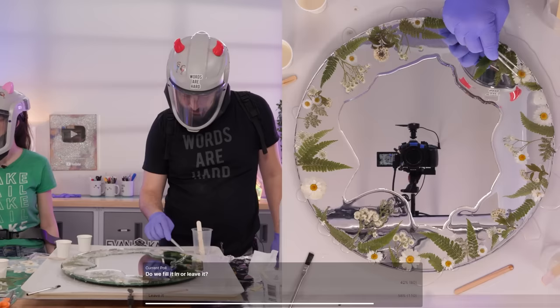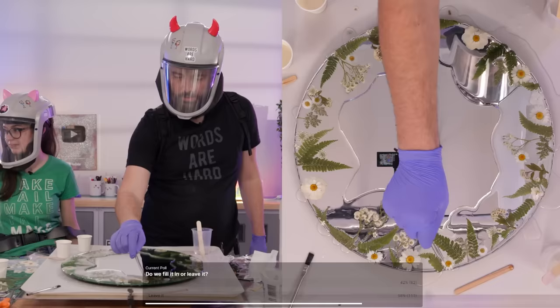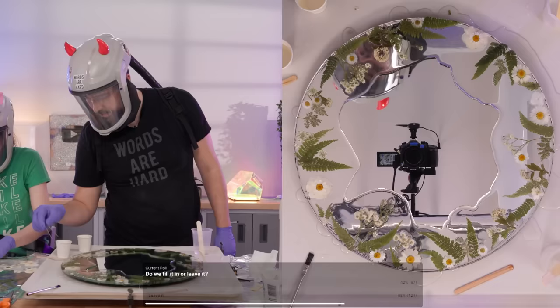Stuff is definitely sliding off. It is sliding off. Fill it is at 42%. Leave it is at 58%. Oh, yeah. Some are definitely sliding off. Oh, yeah. That one's off. It's okay, we still have some time. I don't want the resin on it. Oh, yeah, good idea. Oh, there's so much resin on here. Oh, sorry. We'll just let it cure and we'll peel off what we can.